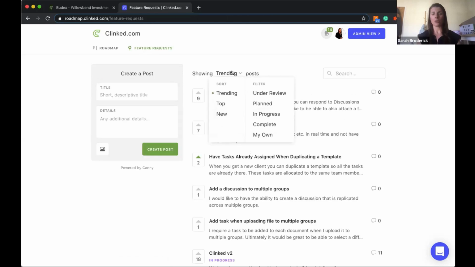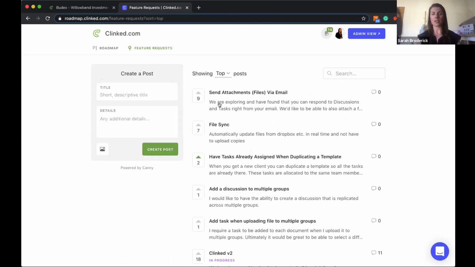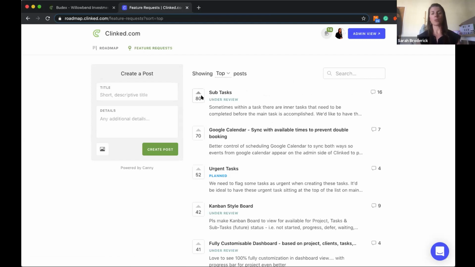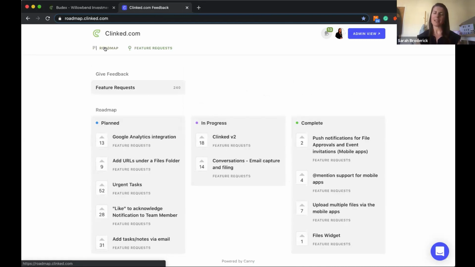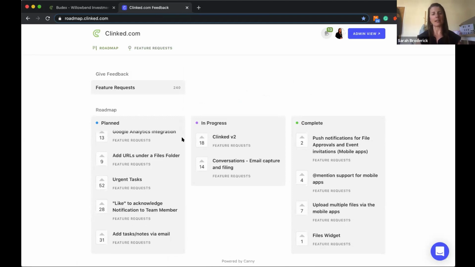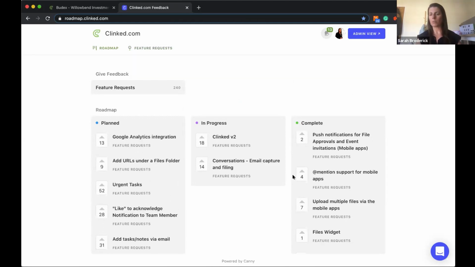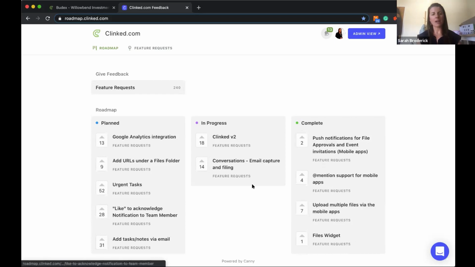In this case, you can also do some other things, which is, let's just say, top. Top means we've gotten the most up likes. So with subtasks, that's been a big conversation on our side. With that, we monitor this all the time. Hannah's one of the team members who's doing that. We look at that over time, and then we will adapt our public roadmap. So this is where you can always come at any point in time, log in and see what's going on. You can see what's been most recently completed by our team, who is voting on it. You can add comments onto it as well.